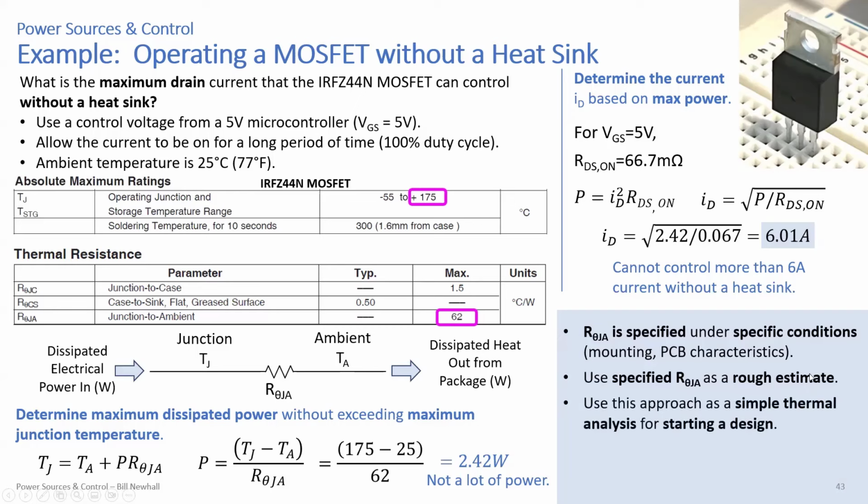Okay, so you can use this approach though as a simple thermal analysis for starting a design and then perform testing, especially if you're approaching the device temperature limit. So in lab, you could do the analysis, you'd find out how much you're dissipating, and you'd have so much margin that I would say we're good. But if you're starting to approach, your model says, oh, we're at 165 degrees C, you might want to take a look at a more detailed analysis or test at lower powers to make sure the model you're using is working compared to measurements.